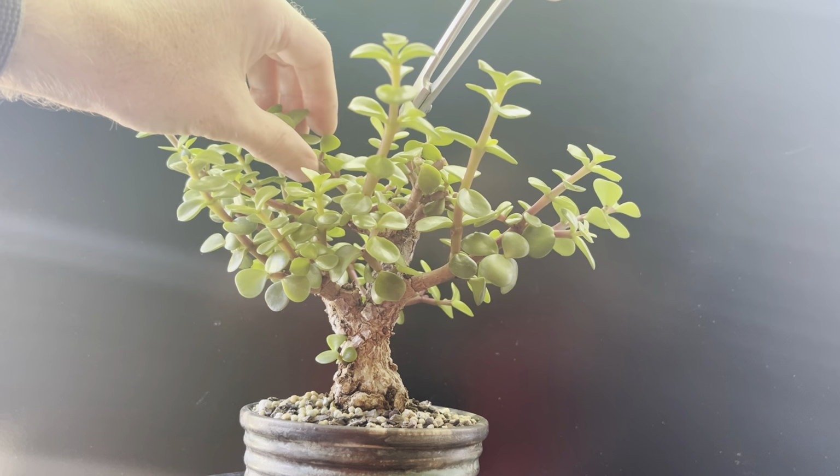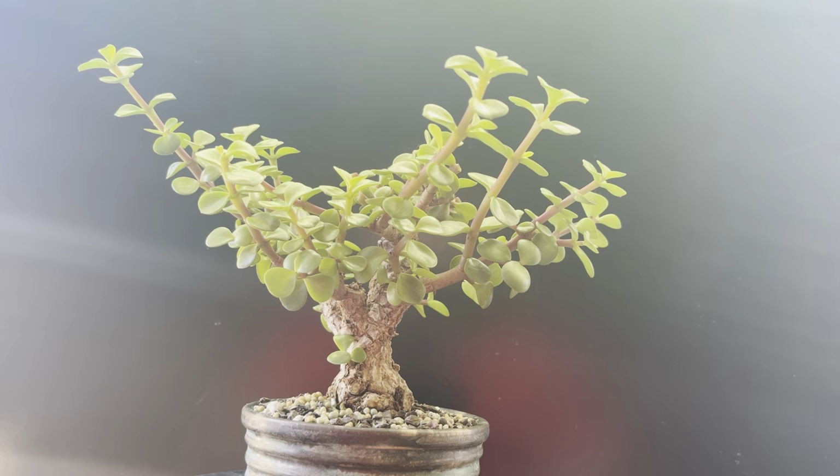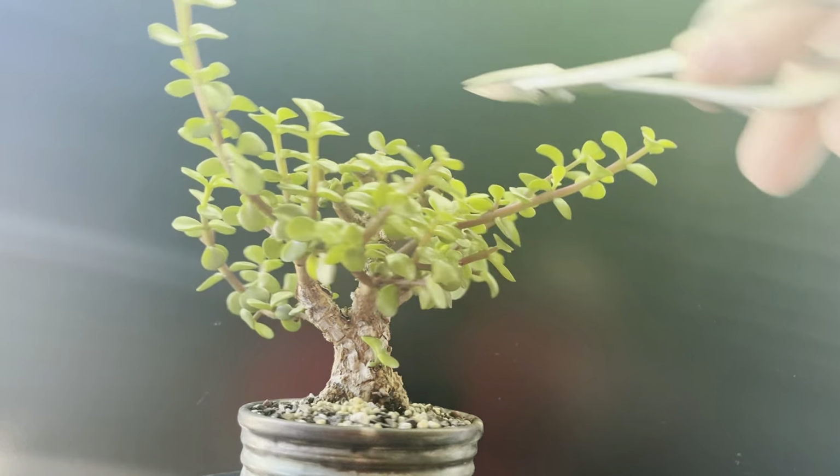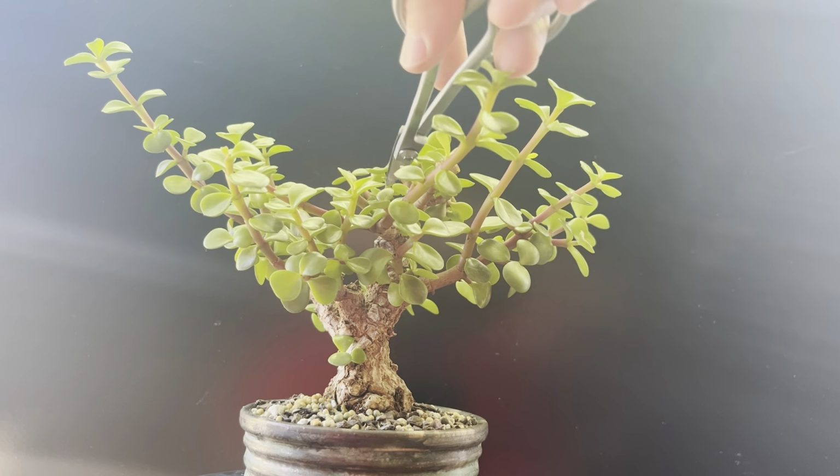I think this one I can take right back at the bottom, because I don't want that at all. I don't want it to divide or anything. And so already the top's looking a bit better.